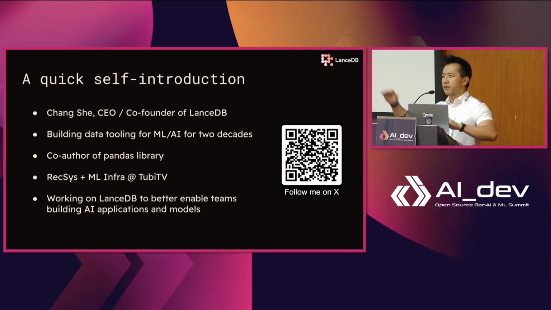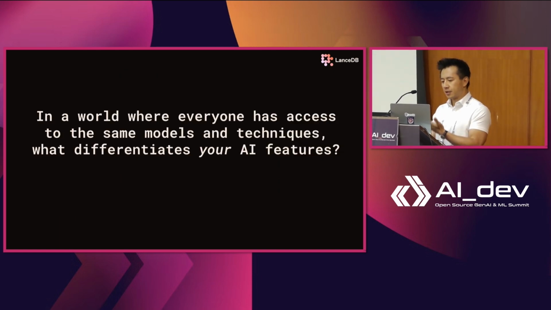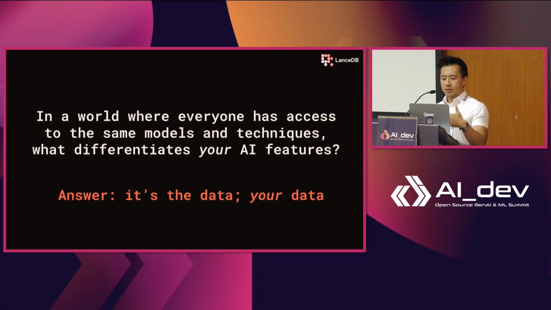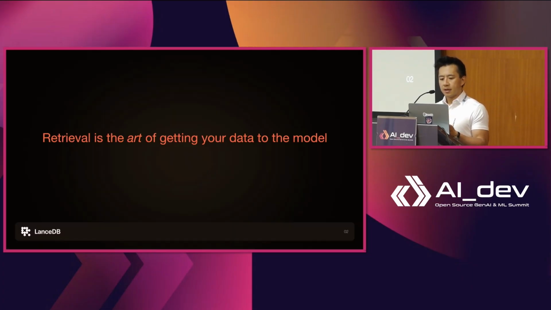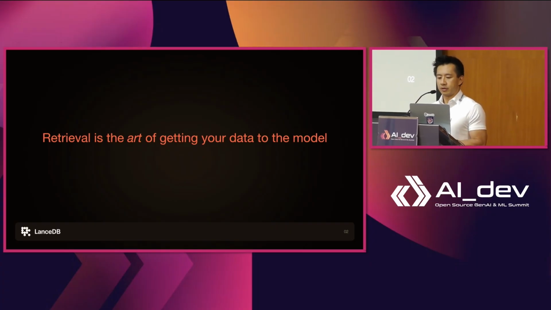So how many of you were at the keynotes just now? Okay, so I can skip the intro, so you guys were all just there. And we talked about this question, right? This is sort of the key connector to the topic today, which is retrieval. If what really matters about building differentiated AI is connecting your data to the model and to that AI application, then I think you should care a lot about retrieval. And mostly it is about getting really high quality retrieval.